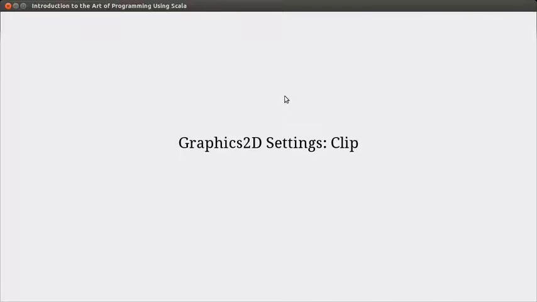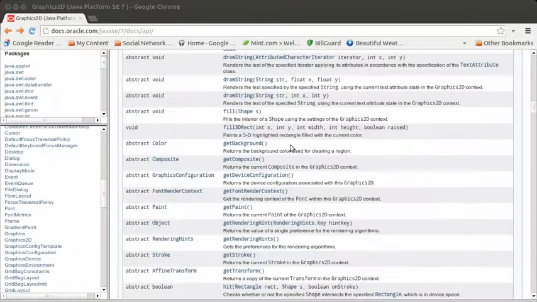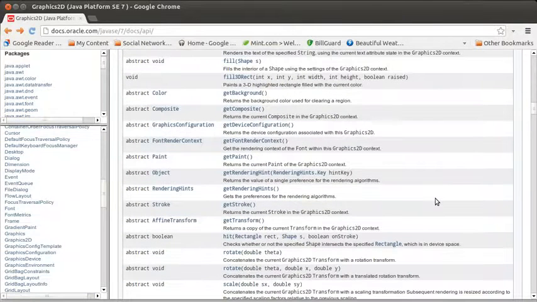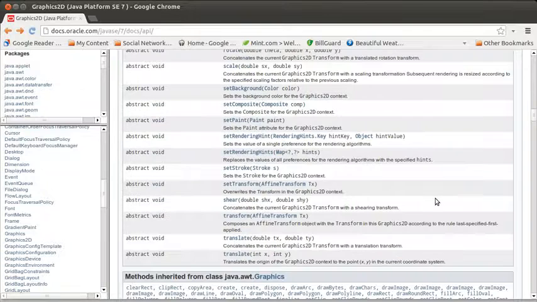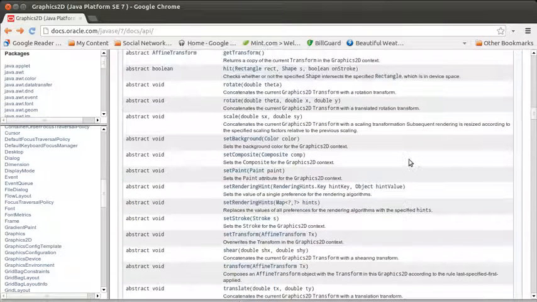In this video, we're going to continue talking about doing graphics, and we're going to look at a different setting, the clip. So, if we go back and look at the things that you can set on a Graphics2D, one of them is setClip, and it comes from Graphics.